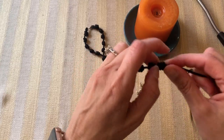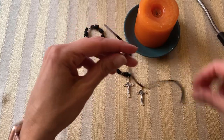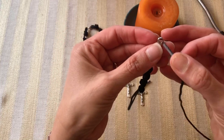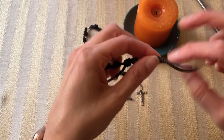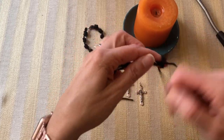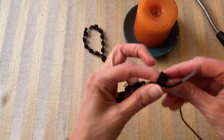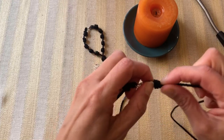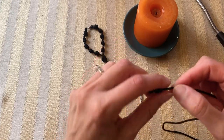Now we have five Hail Mary knots. Take your longer cord — your three-foot cord — go through this hook here and bring it through a little bit like that. Again, make the Hail Mary knot: three turns. Those short ends are going to get cut and burnt later — I'll show you how to do that. On this side especially, because this is the side that has the lobster clasp hook.